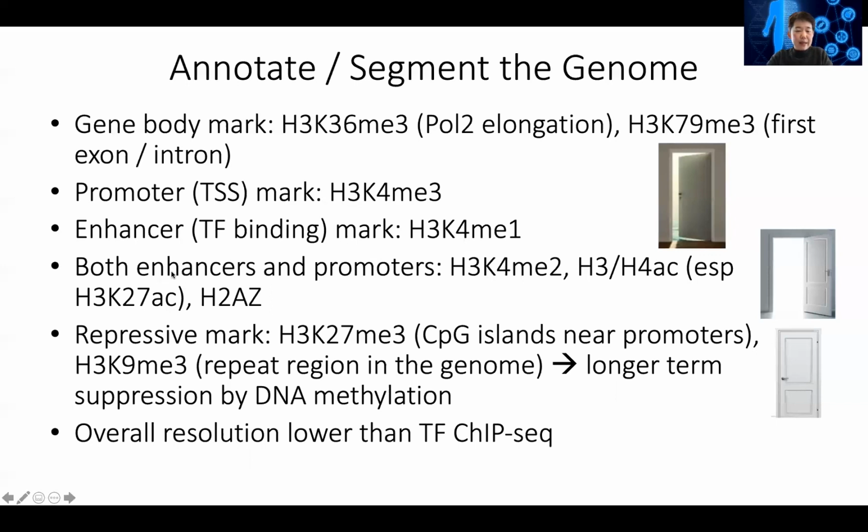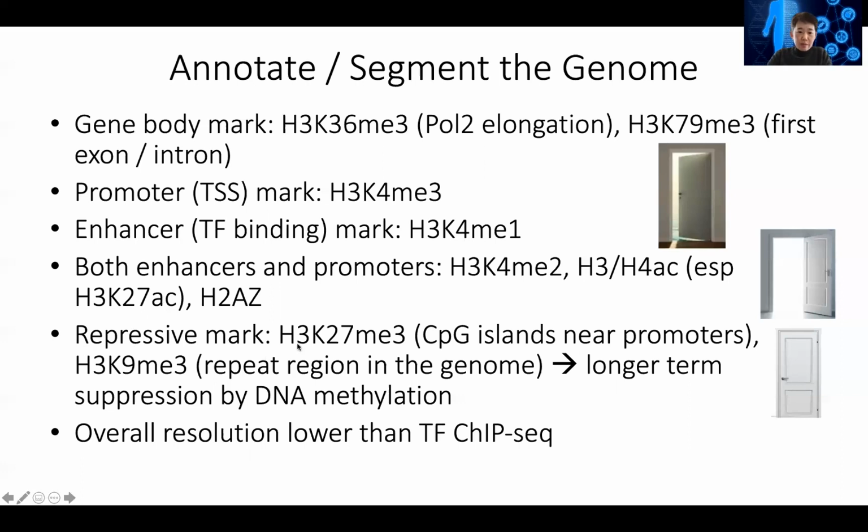And there are some marks found at both promoters and enhancers, such as H3K4 dimethylation and all the acetylation marks. Acetylation marks in general indicate activation. This door is now totally open. And so a region on the enhancer that's really bound by a lot of transcription factors will have the K27 acetylation mark. And the promoters that are actively transcribing the gene will also have very strong K27 acetylation signals. And so you can see here, the different marks really show different things, and they also help to guide the transcription factors.